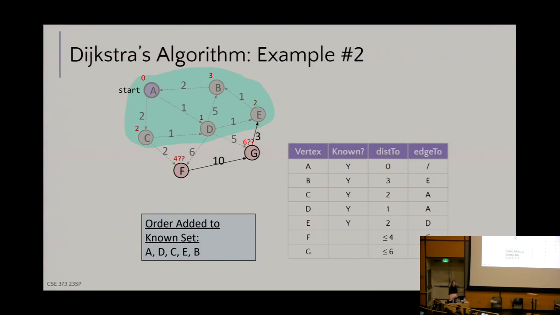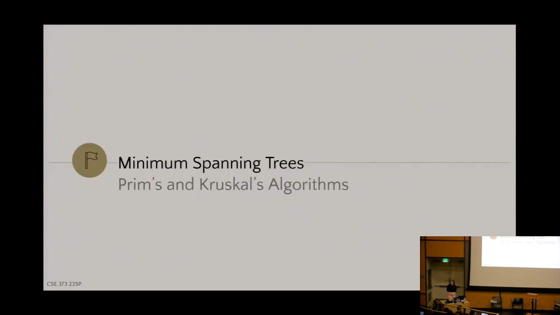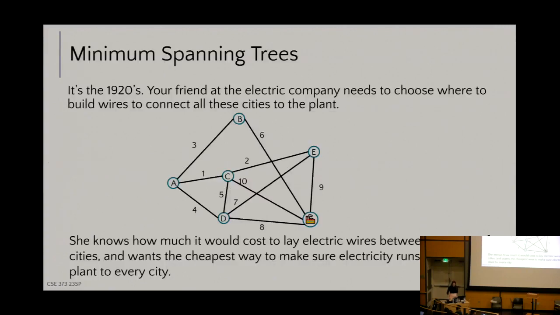Okay, cool. Okay, I think it's time for some new algorithms. Great. So that was all about pathfinding, shortest path. Now we are going to talk about minimum spanning trees. Let's start with a problem. This is a fun one because this is literally the problem for which these algorithms were invented.